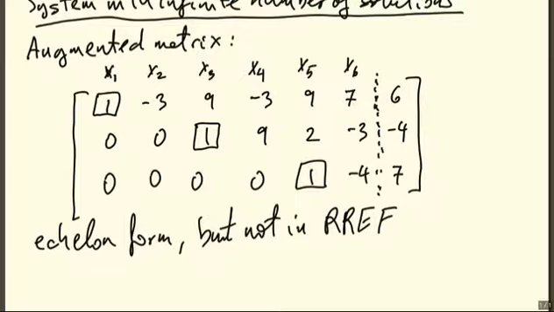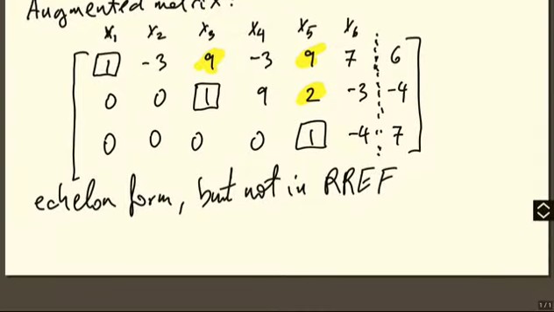So the leading entries that I boxed are the so-called pivot entries, and we're supposed to make all the entries above them 0. So right now we have these 3 entries above the pivot entries that are not zeros. Basically we get this kind of augmented matrix in echelon form when we do the first part of the Gauss-Jordan elimination. The second part is when we go backward from the bottom to top.